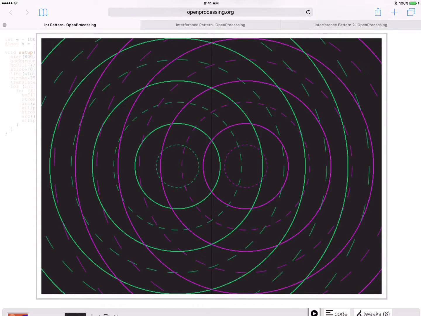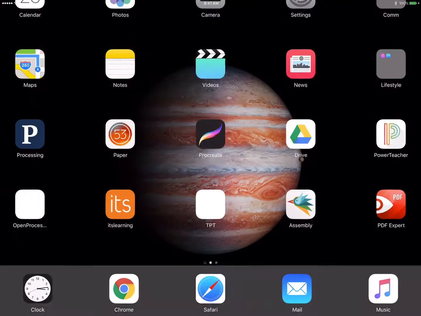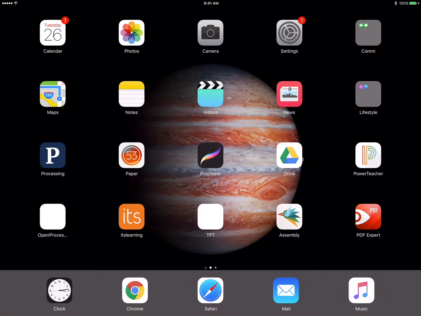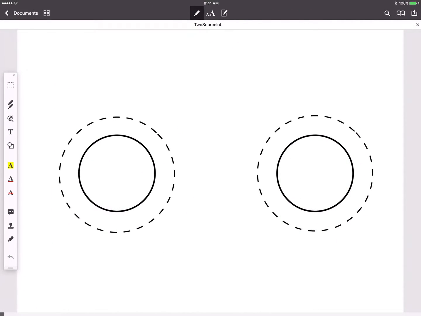There's a couple different ways to draw these dashed circles in Processing, but it's a little bit tricky to get a handle on, and it took me a while to figure out this method, but I'll share it with you. Before we switch over to the Processing window, I want to sketch out a couple concepts that we're going to use. So let me get set up here for a second.